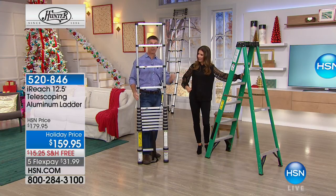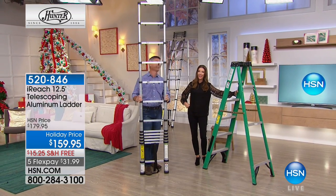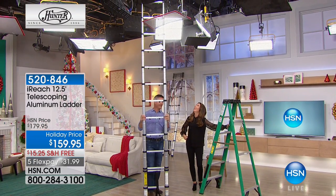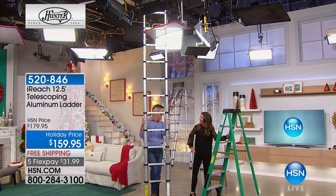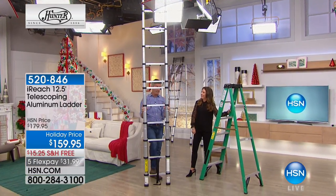So you're done at 6 foot with that ladder. Check this out and how easy it is. Watch how it locks into place as I go higher. We're going to go past the lights. Keep going. We might need another studio for this one. We're almost out of room. Look at that. It's just over 12 feet high. I have never seen a ladder that did that. I walked in carrying this with one hand. It's amazing. And I can start to bring the ladder down.